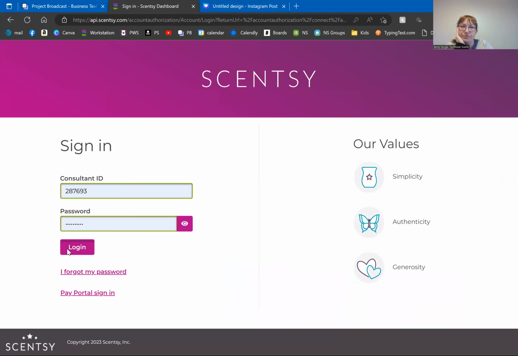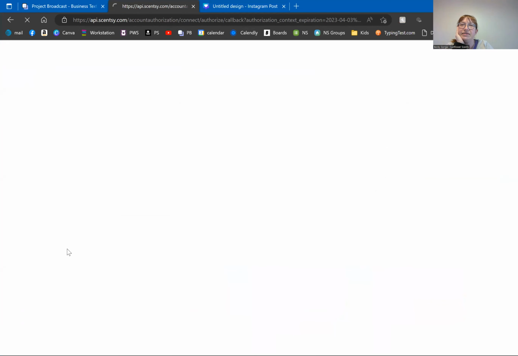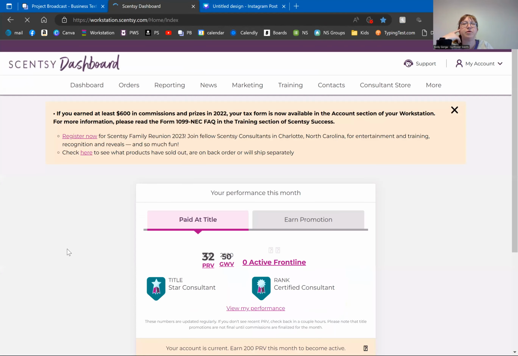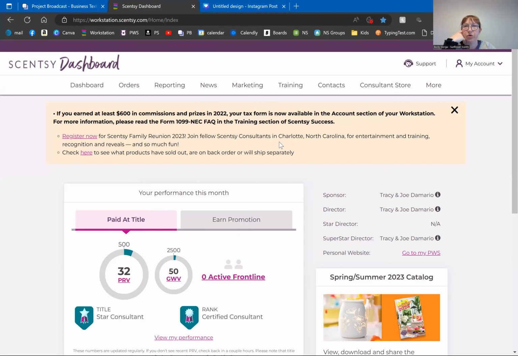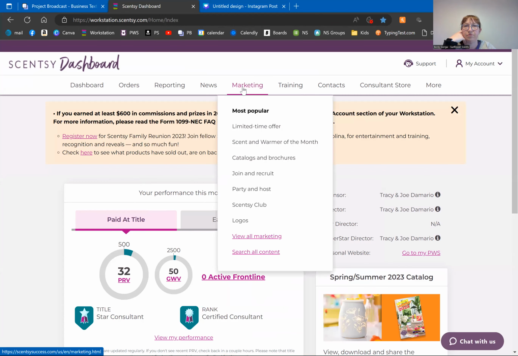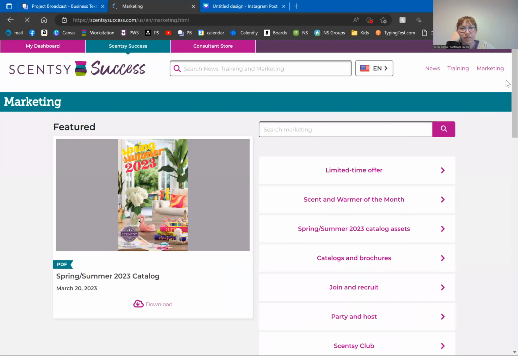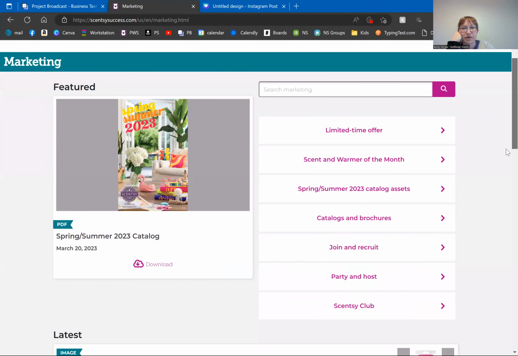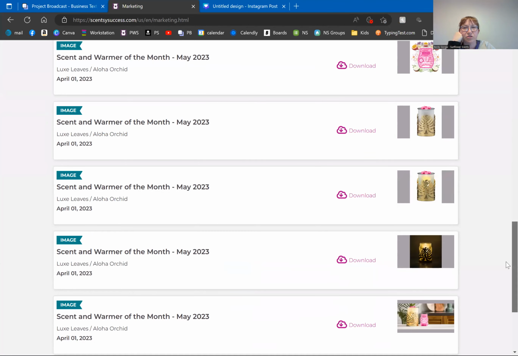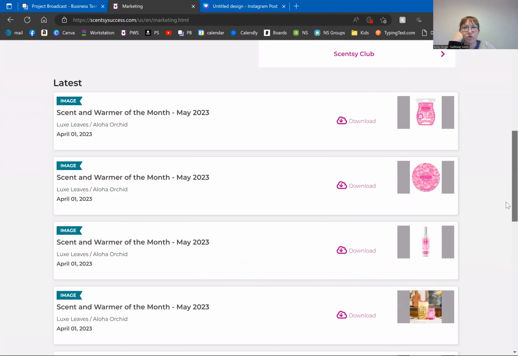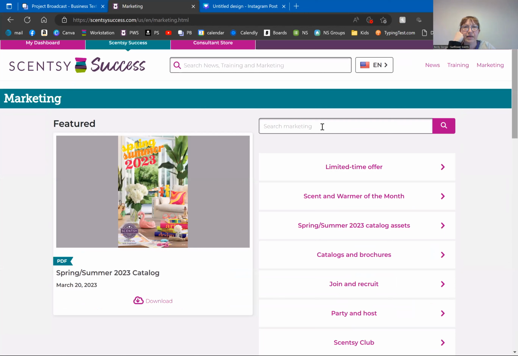I'm going to log in. And if you've never realized that there are a ton of marketing images for us, this will show you how to find them. So here on my marketing tab, I'm just going to click this. I'm not going to try to find anything like this because that can be just crazy. I'm just going to click the marketing tab. And then all I'm going to do is scroll down, and if it takes too long for me to find the wolf box, then here I can type, I just might type wolf.